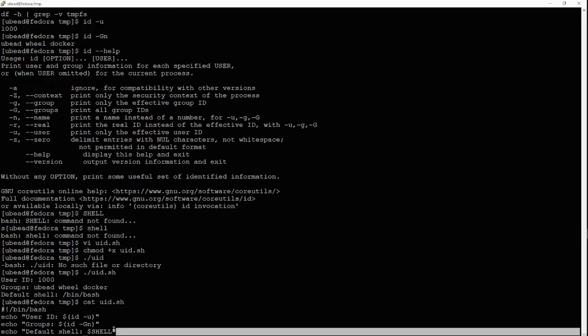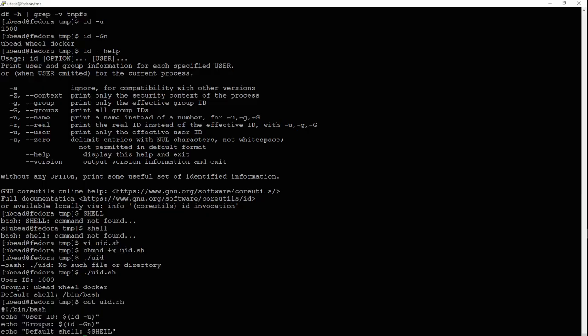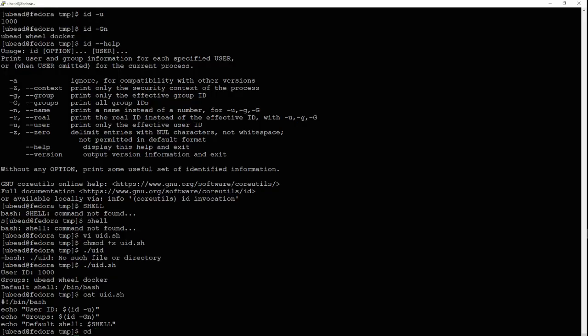So if I type this, it is printing this. Right now I am in temp. I will come out of this temp directory and go into home. So you understood this user ID script.